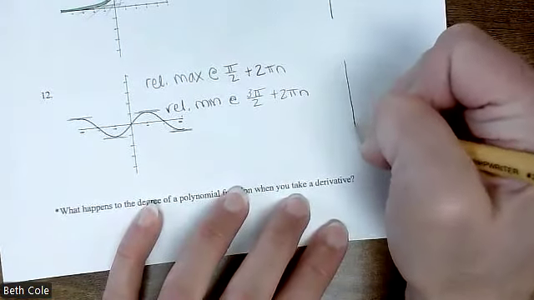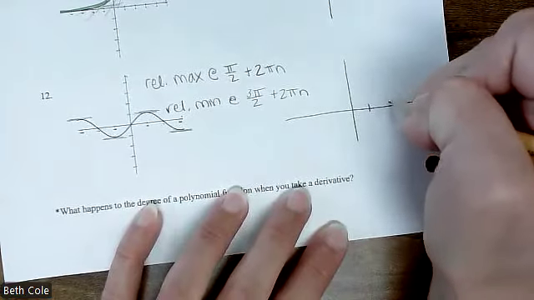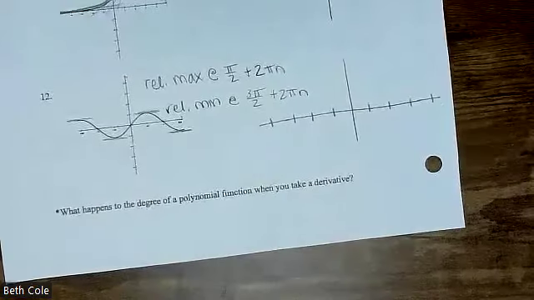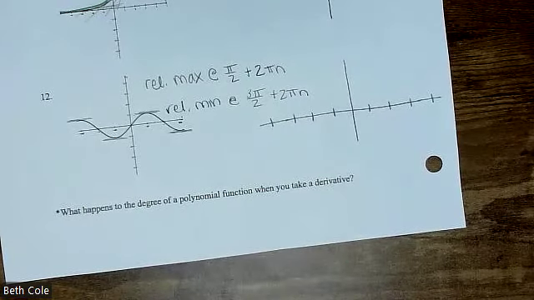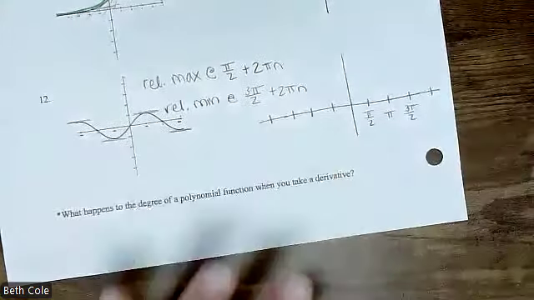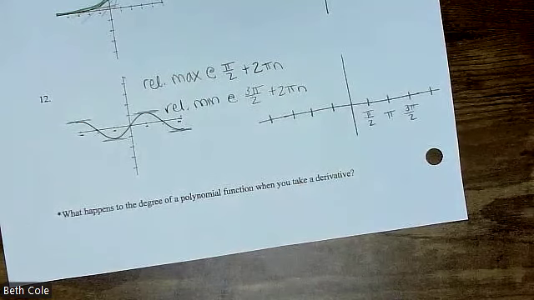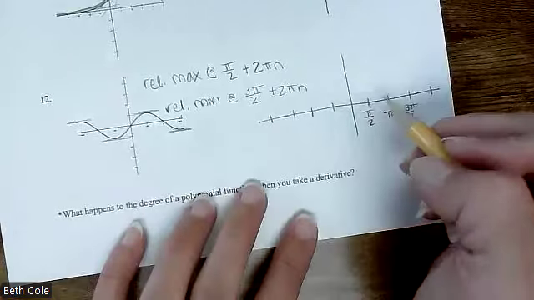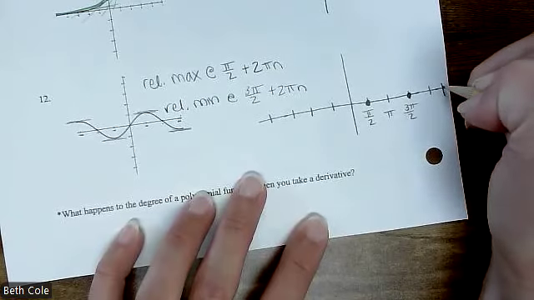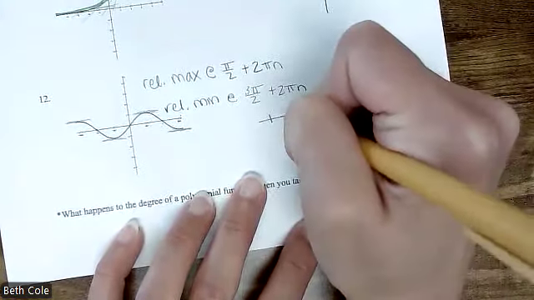All right, so when you go to do your derivative graph, each tick mark is going to be a pi over 2. You can label all of them if you want, but can you just understand that each one is a pi over 2? That wasn't as enthusiastic a response as I wanted, so I'm going to label them, at least the first 3. Now you're going to have a lot of critical points, a lot of zeros over here. You're going to have pi over 2 and 3 pi over 2. And then I would have the next one over here. I kind of ran out of space, but basically every other tick mark.